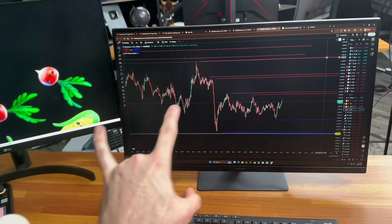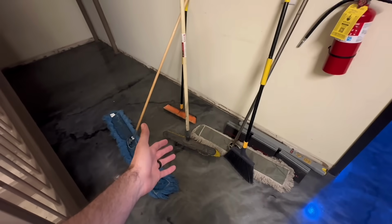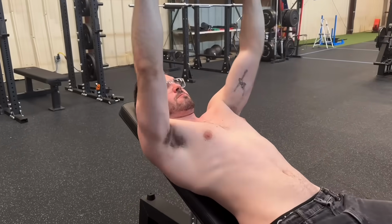So while we wait to enter this trade, let's hit the essentials in the gym because all of you keep telling me I'm skinny as fuck. Hopefully this is me in a month entering the Porsche dealership. That or I'll end up being a janitor, like my boy Reese here, because I lose all my money. Luckily, it's chest day.